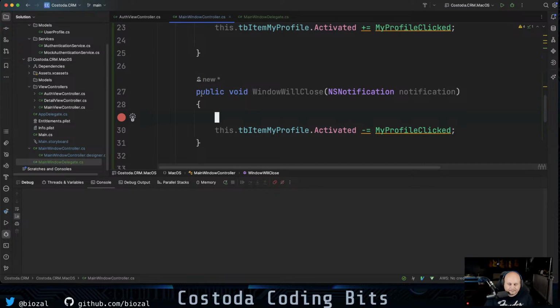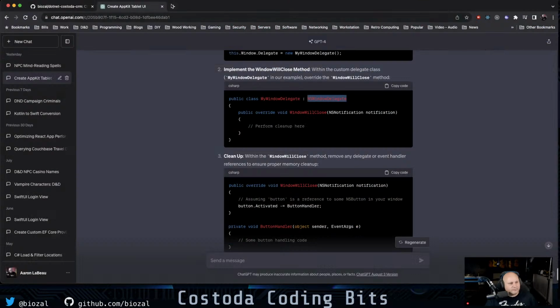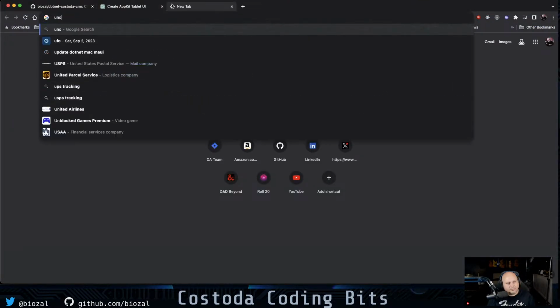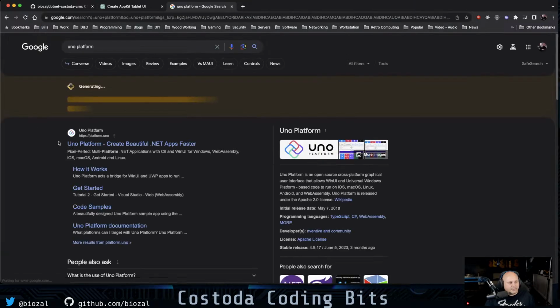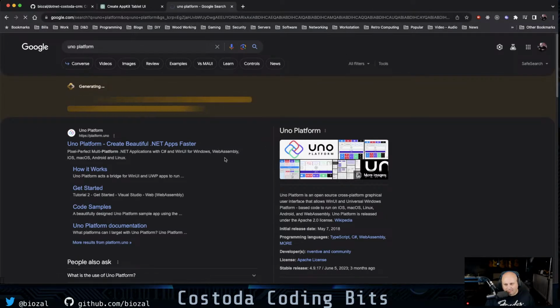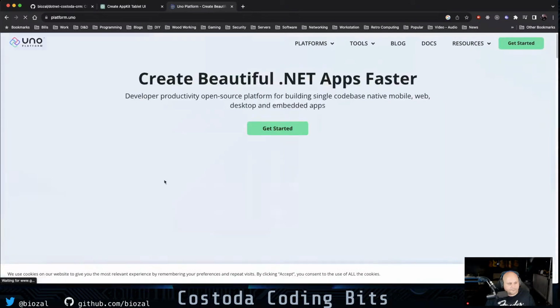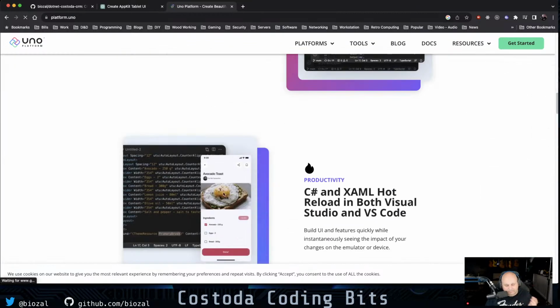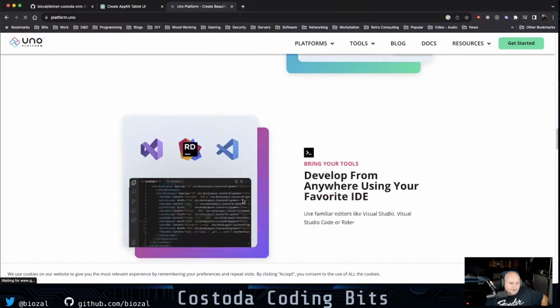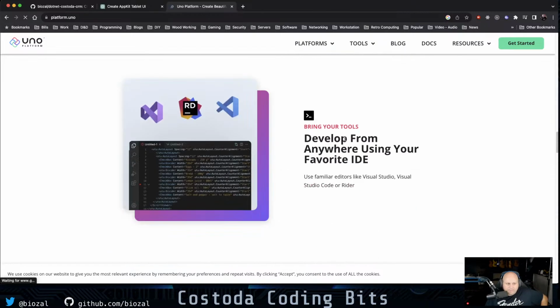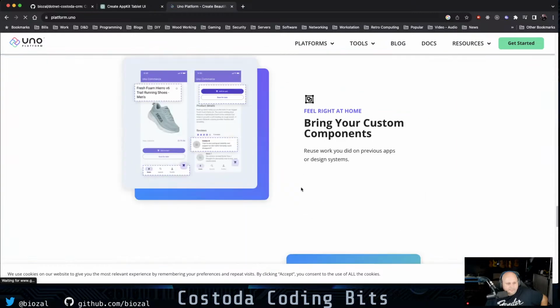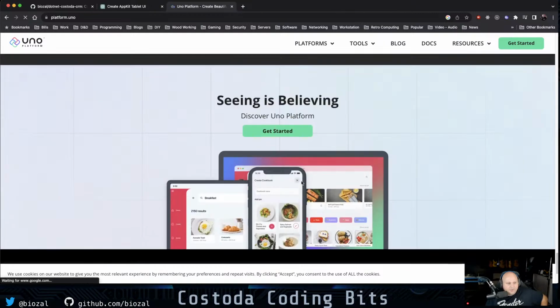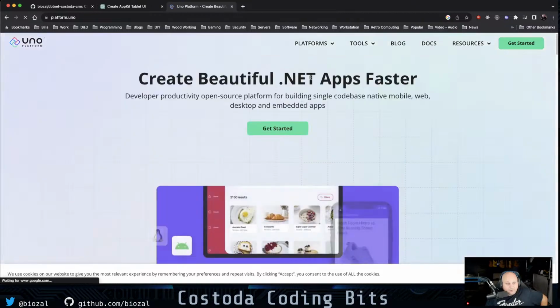Yes, you absolutely could. Also, there's something called Avalonia and Uno. Both of those are also .NET platforms that allow you to make macOS applications. Uno is called Uno Platform. In Uno Platform, you would use XAML, and you'd use WinUI 3 particularly for your UI. And you can make it run on anything: iOS, Mac, Windows, Android. It's got all kinds of controls. So if you understand XAML and WinUI 3, this is a perfectly great way to make a cross-platform application that won't use native controls, right? Because it's going to use their rendering engine for that.